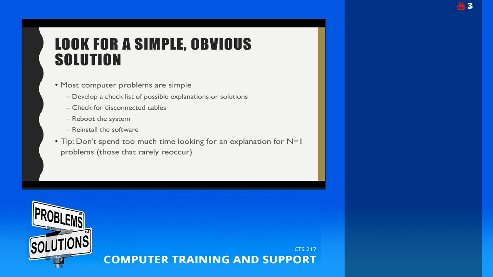But if you can't replicate it, you can't see it again, it just happened one time, you can't figure it out, there's no simple, obvious solution for it, the more time that you spend trying to test and figure it out, you're just wasting resources and wasting time. You're breaking all of those objectives that we talked about earlier on, and it's not beneficial for you or your organization. So you just want to let those slide.